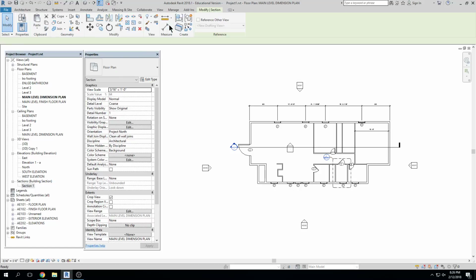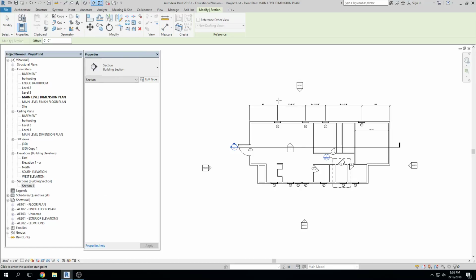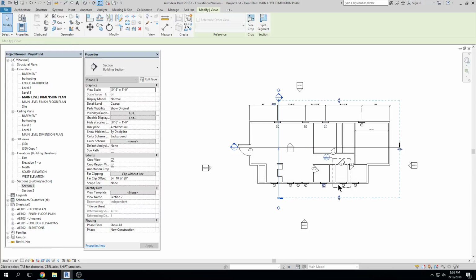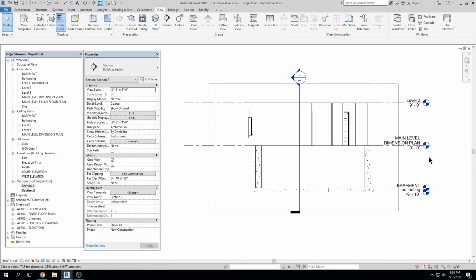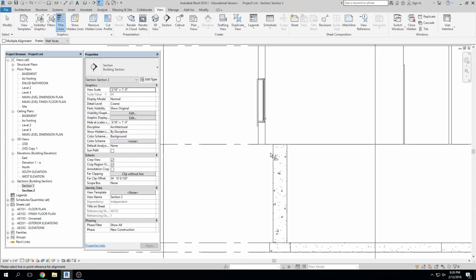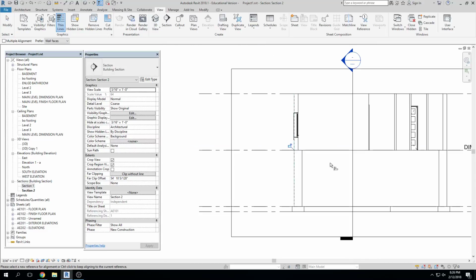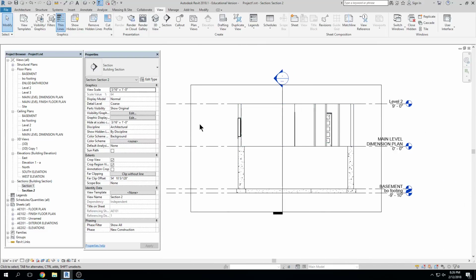Okay, so I'm going to create another section, and this time we'll drag it through there, right? And Revit is somewhat smart, and it somewhat knows that maybe the field division needs to go from here all the way to there. Okay, so I can double click on that section, and there she is. Oh, we've got align AL. There you go, looks wonderful. And there's our building section.